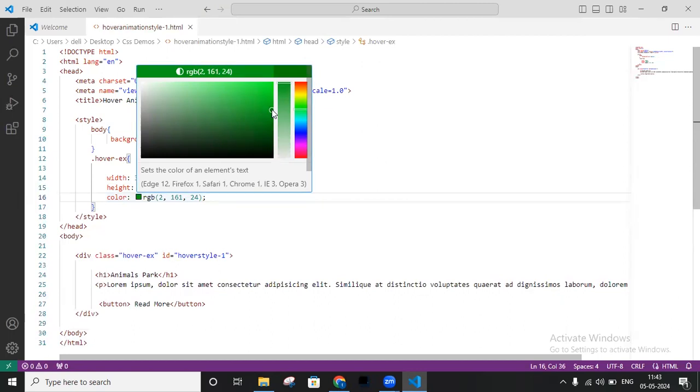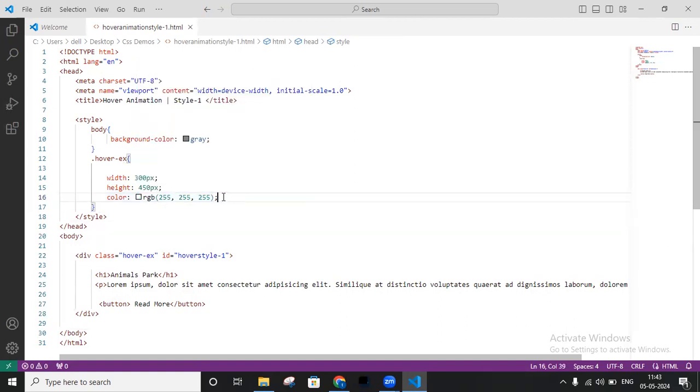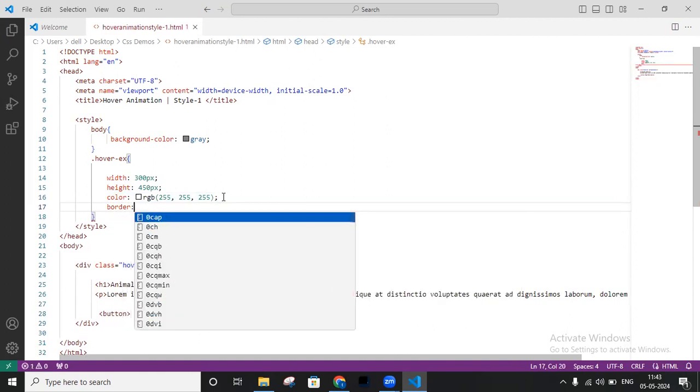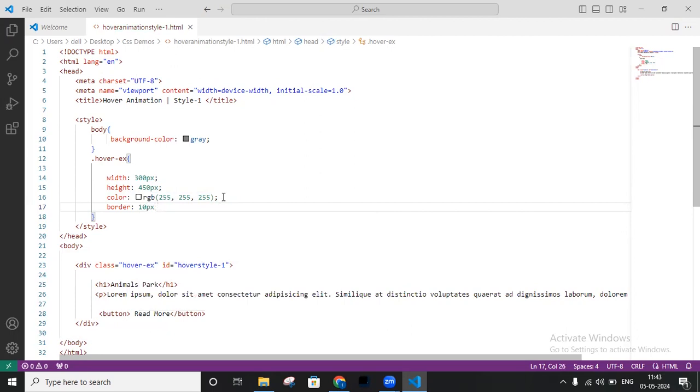Or we can make it white color. Next, I'm applying a border for this, 10 pixels.